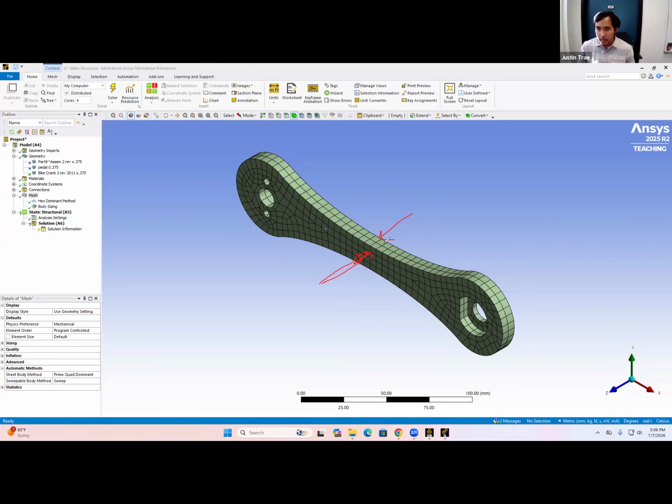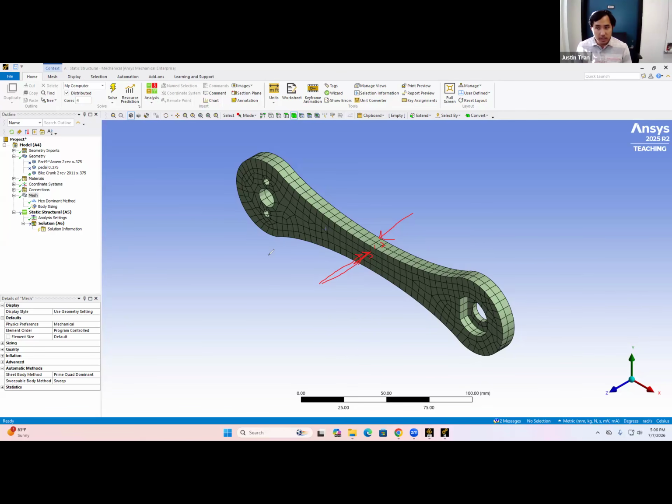you'll see that I've crossed two elements here. There's one element here, another element here that we're crossing. This metric is what I'd like to call elements through the thickness. And you should always aim to have at least two elements through the thickness here.